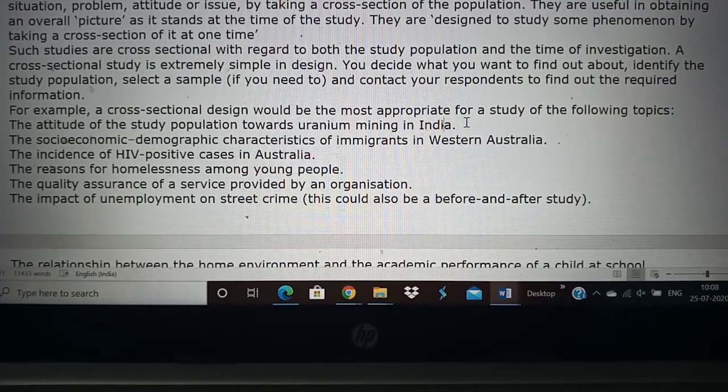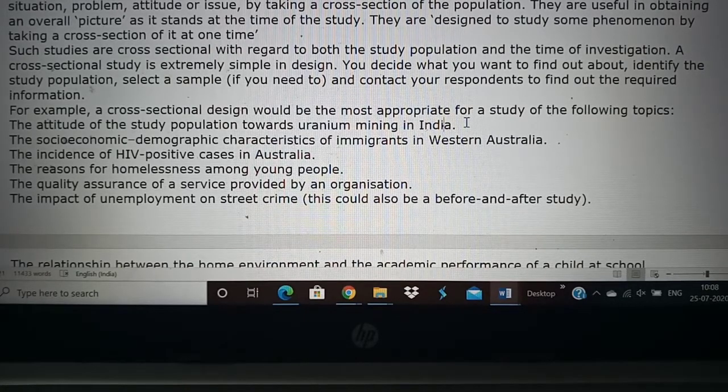We cannot do research on 100% of all the people who are homeless in the country. We can only do it among a small sample of the population. So we take a small sample and then we find out the reasons for homelessness. Some of them may have only one reason, some of them may have 5 reasons. So all these reasons are listed out, and we will be able to understand that these are the causes in all the other people also who we have not included in the study.